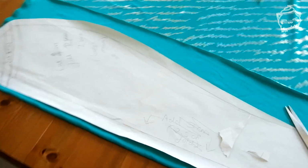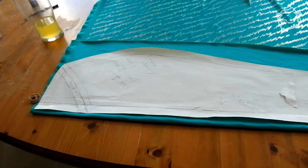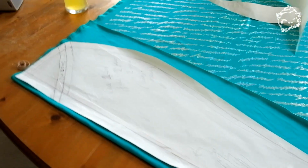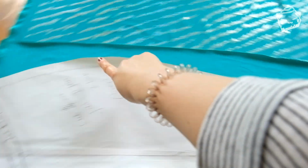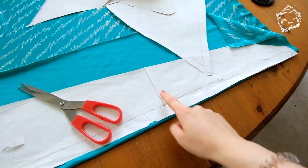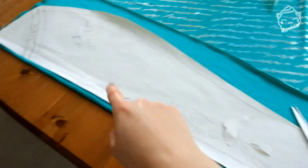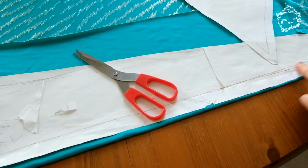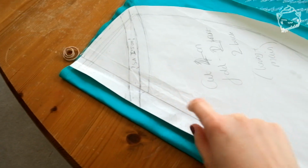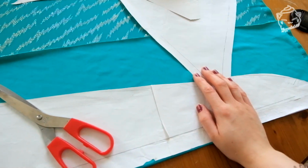The way I did this, well, I had some help. I laid out some paper on the kitchen floor and got my lovely assistant Rolo to come and draw around me, from around my waist area all the way down to my feet, which probably end up somewhere about here because I'm definitely not that tall. Then I created this shape, added a little bit of seam allowance, and added a bit more in the middle so that I had some leeway for movement, and that was essentially how it came together.